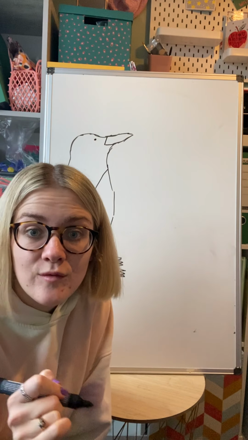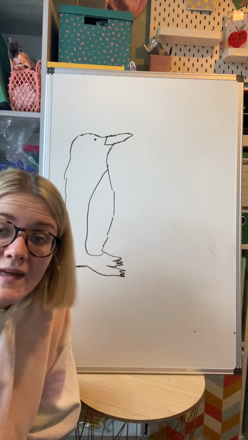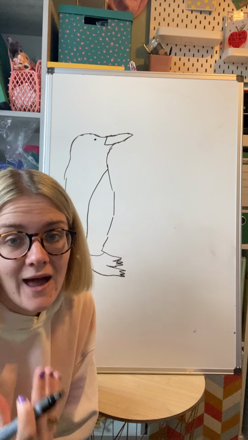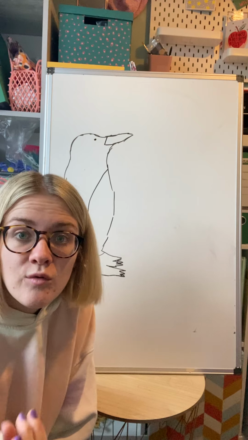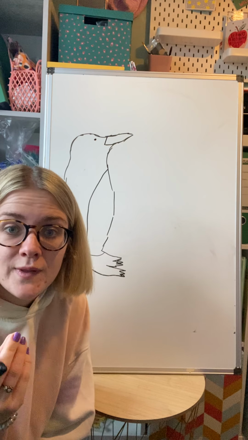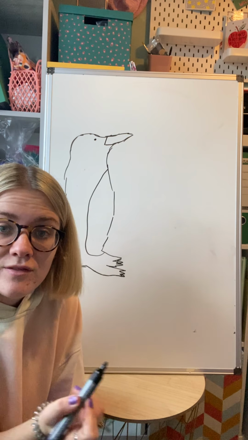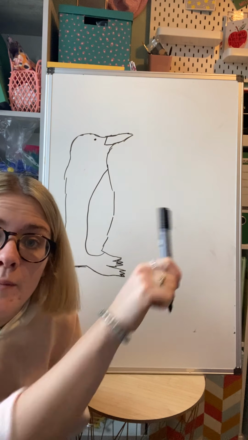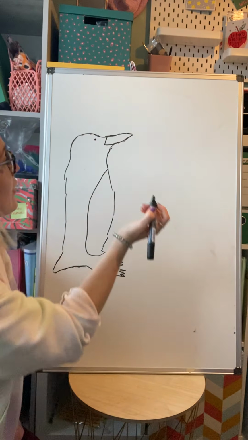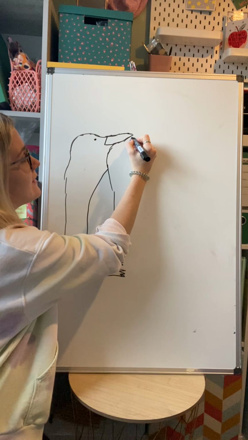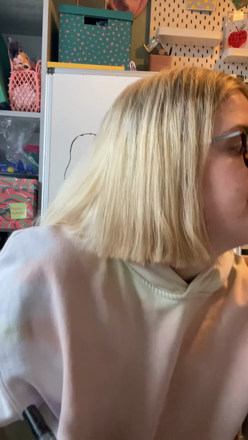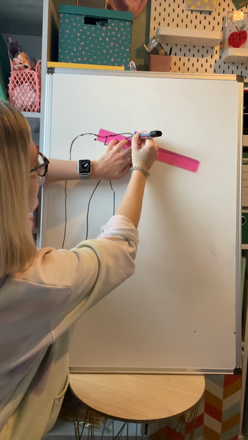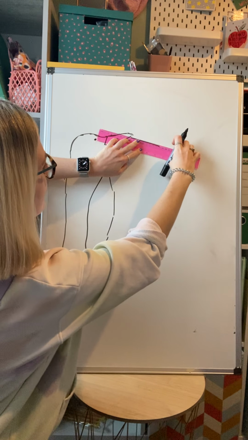So we're going to add some labels on. I've sent you which labels I'd like you to add, but I want you to make those labels really interesting by adding adjectives. So remember, an adjective describes the noun. So the label I'm going to do is I'm going to start with the beak. So I'm going to draw a line. I'm going to use my ruler. Draw a line from the beak.